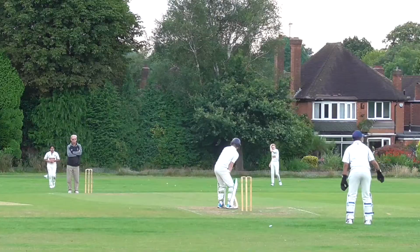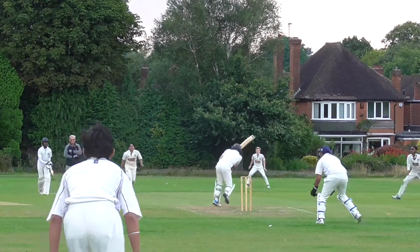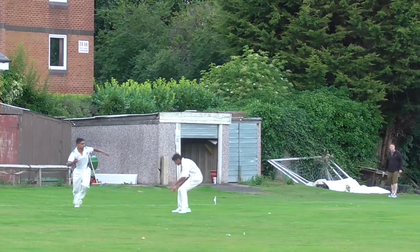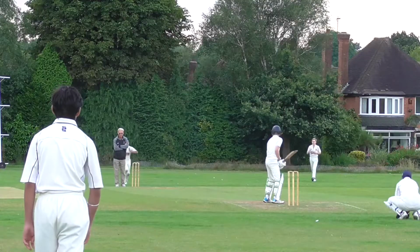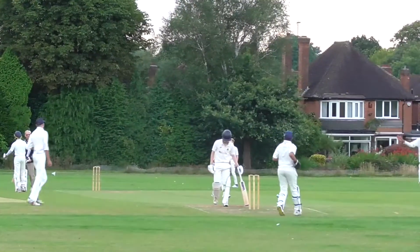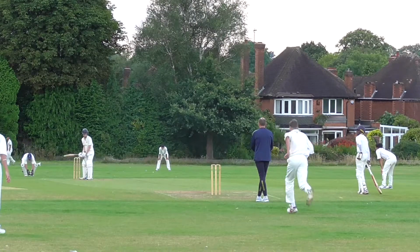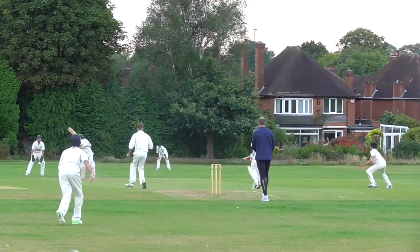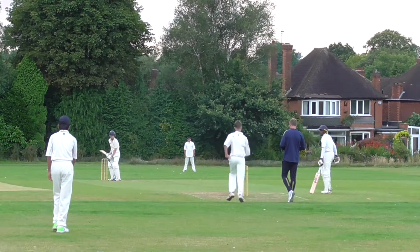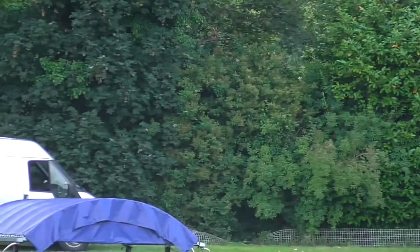It's nearly a catch. Oh no, the fielding. Appealing now for the LBW. He just plays that ball off his toes. Nice nick there from the King's Heath batsman. That rolls away for four.